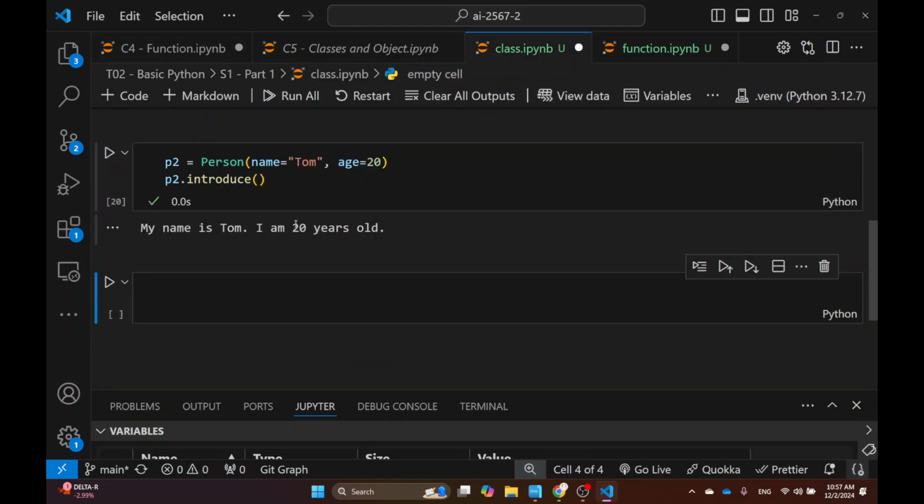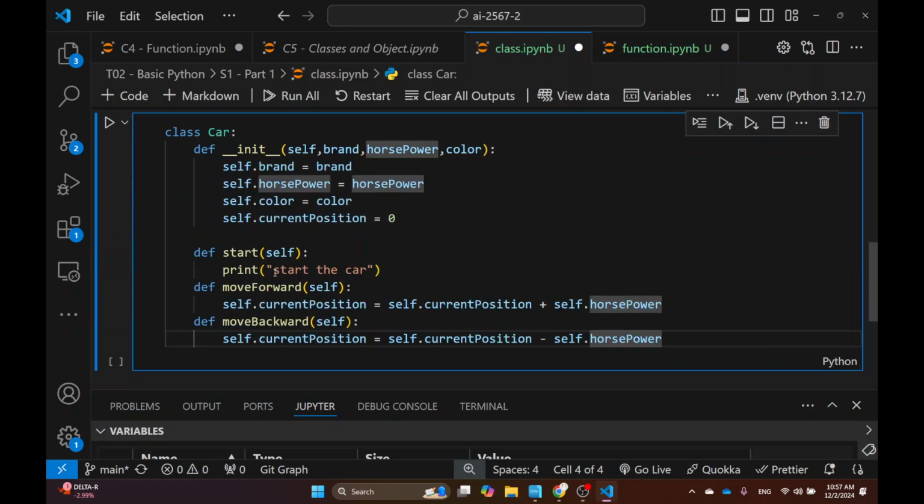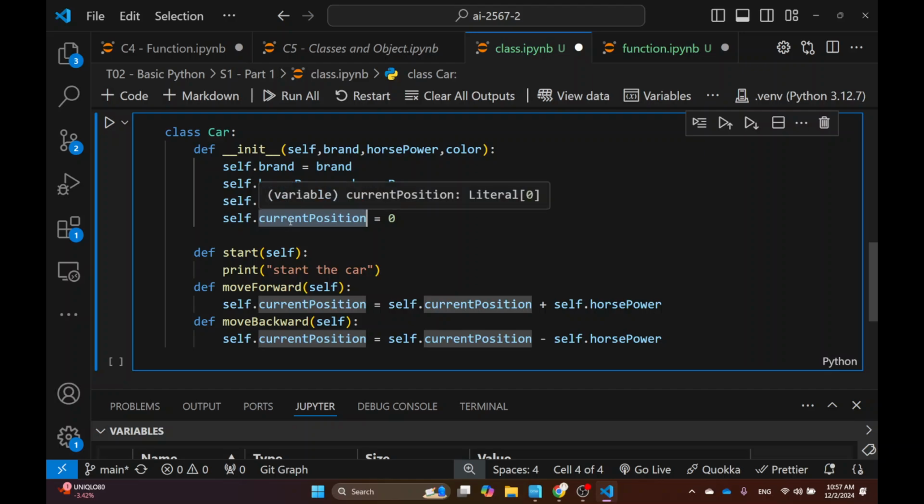Let's do just that. I'm going to paste this definition right here and just look at it. You can see that the car has a brand, a horsepower, a color, and a current position. So that's the data encapsulated in the car instance.